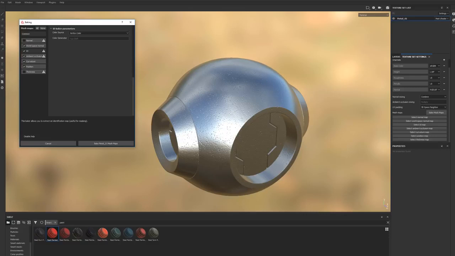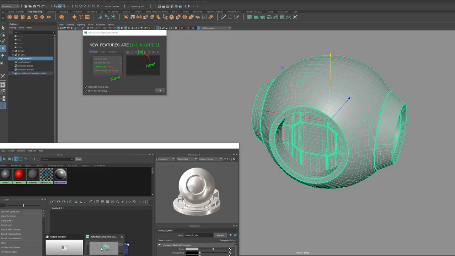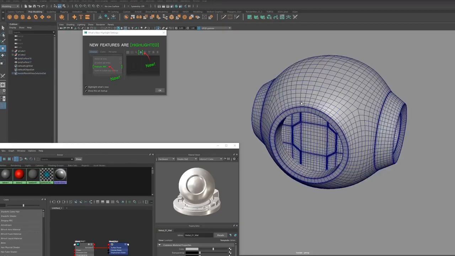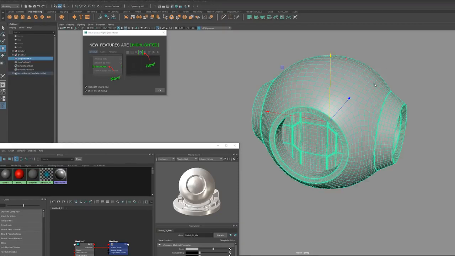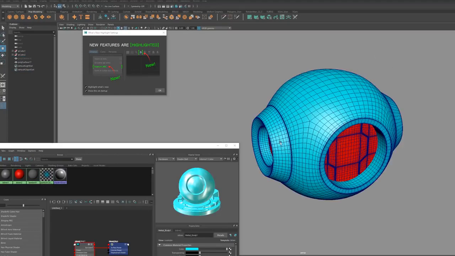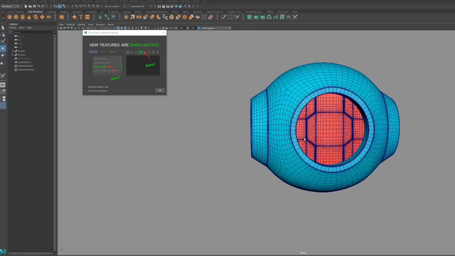So if we jump to Maya real quick and look at this mesh here, this is what got exported into Substance Painter. Originally, this guy right here, if we hide this, is what's going to help us generate our ID map within Substance Painter. Now, this is a pretty simple object, right?